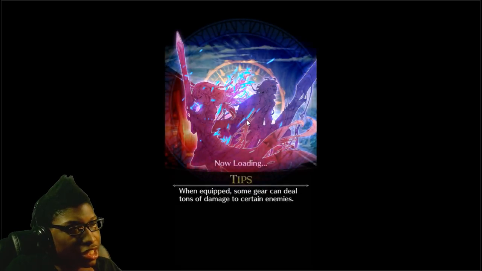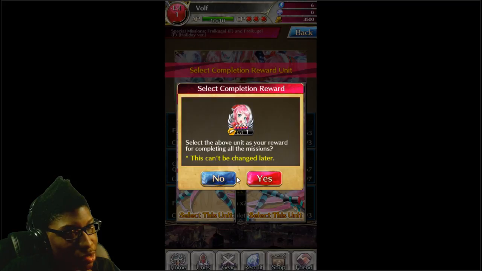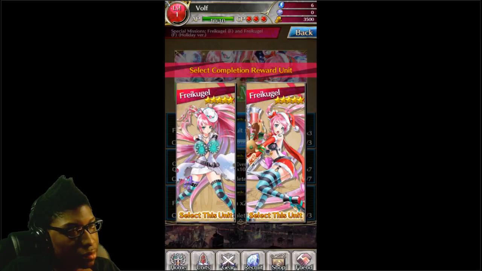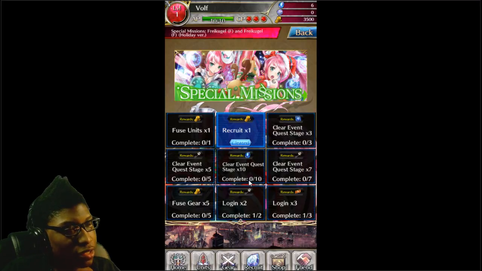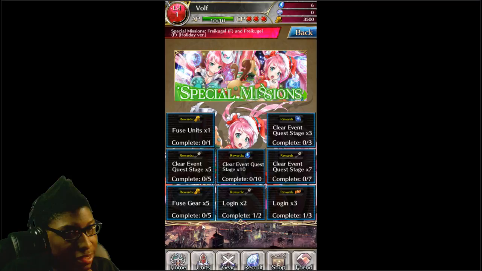Do we have anything in our special missions? I think we just completed something. Oh, actually, there are two of these. I don't know which one I want. Personally, I feel like I want the Christmas one. Is there anything different? No, it just looks like their images are different. There's a special event going on there. Just got some Zinni that I have to do here. Okay.